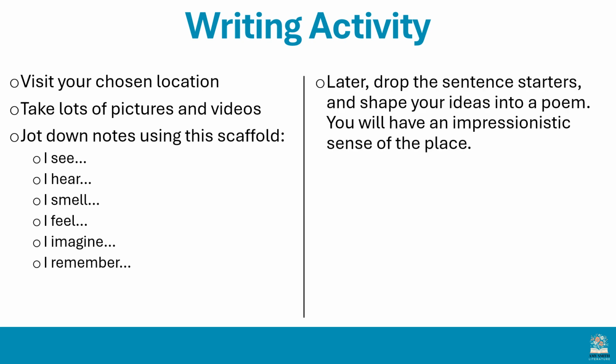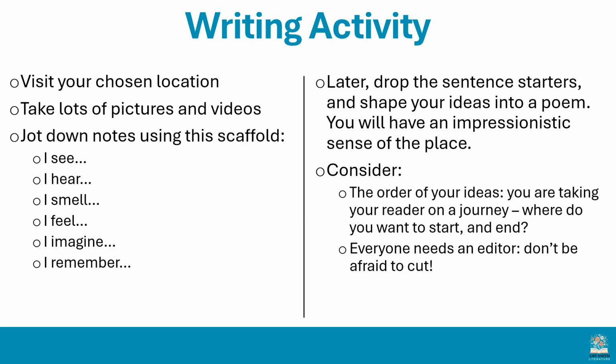Then, when you're back in the classroom, drop the sentence starters and shape your ideas into a poem. So, for example, when we were at one of the cemeteries, one of the students wrote, I hear the wind whistling through the graves. So we dropped the phrase I hear and we just have the wind whistling through the graves. And if you do that with every statement, you're left with quite an impressionistic sense of the place. It works really well.